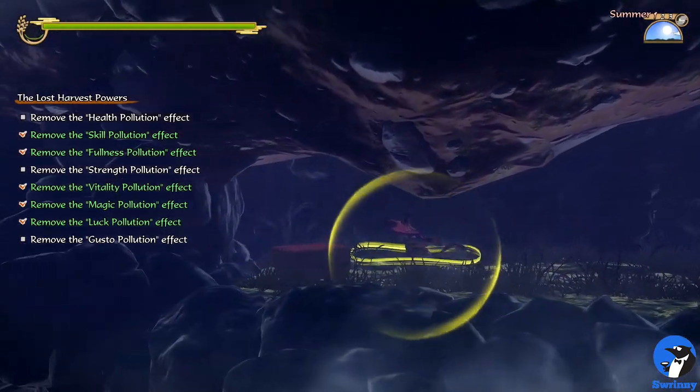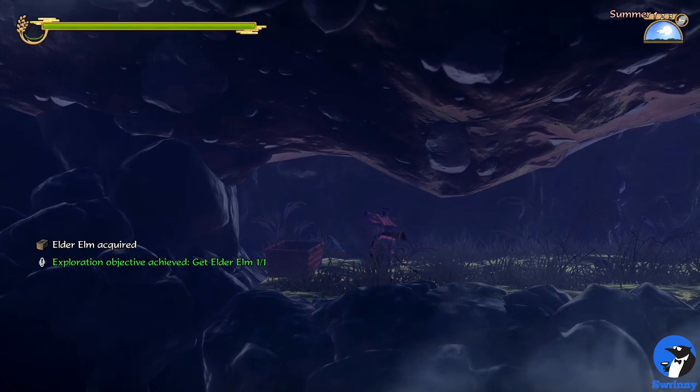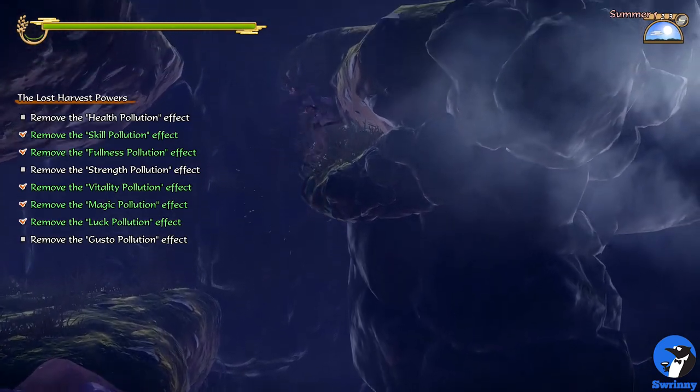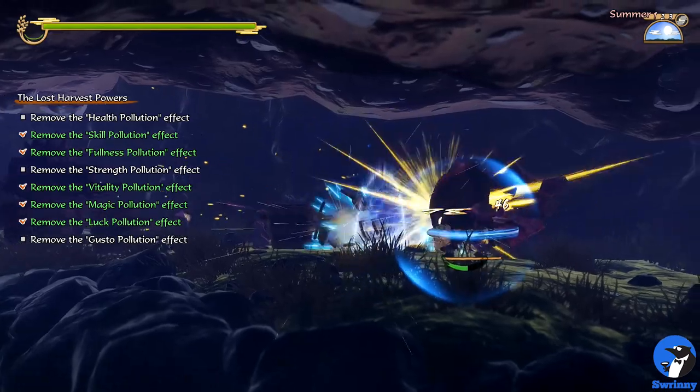At the same time, you can now obtain a new material called Elder Elm. This is a very rare material, of which there are only 4 in the whole game, and these are used to upgrade the blacksmith, the tailor shop, the animal pen, and finally the main house.